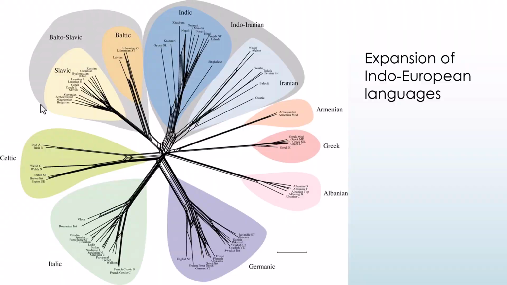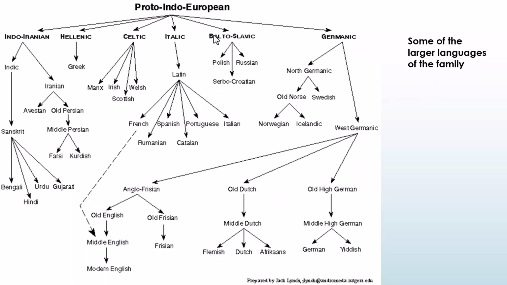Okay. Good. Another way of looking at it, again, this is just a tiny tree showing relationships between languages. Here we are down here in English, and you can see English is a Germanic language. So from West Germanic into Anglo-Frisian, and then Old English, Middle English, and Modern English. We're going to talk a little bit about how French had an influence on English as well. But you can see all the different groups.